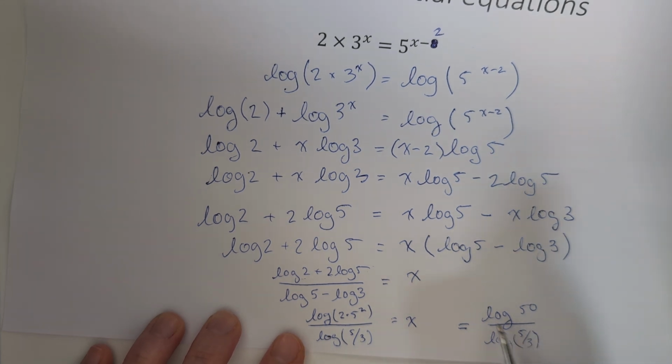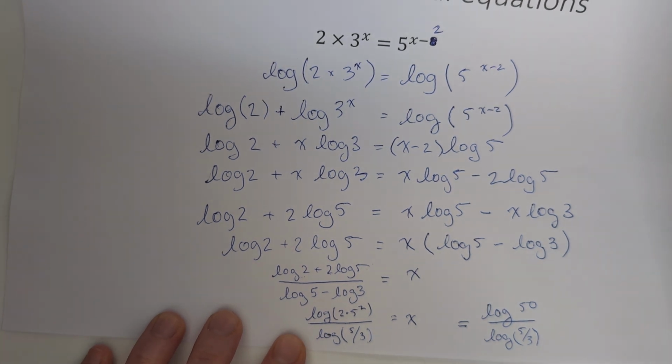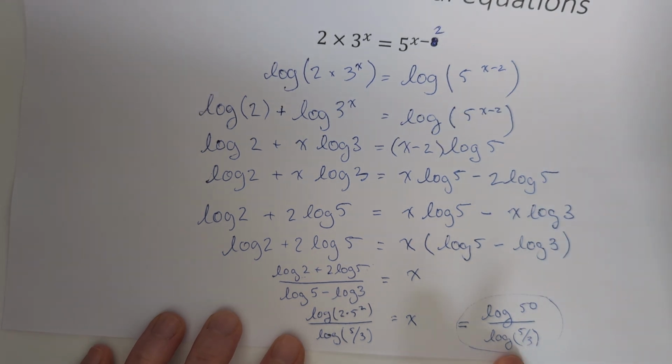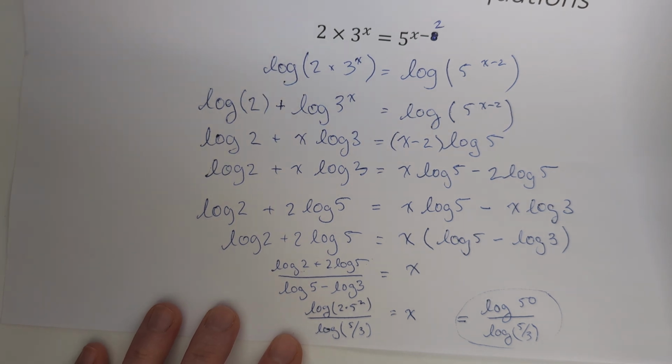You can't divide 50 by 5/3. They are stuck inside what is essentially the exponent part of our PEMDAS. So don't try to say, like, if this is 50 divided by 5, that's not going to be fine. This would then be our final answer. You could, of course, if you wanted to, and the problem said to, write it as a different base. This does look like the change of base expression. You could say, well, this is log base 5/3 of 50. It just depends on what the question is asking you to do. But if it doesn't say to give it in any particular form, you are good to go.